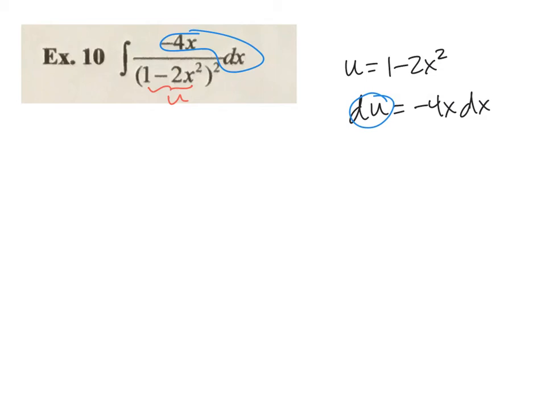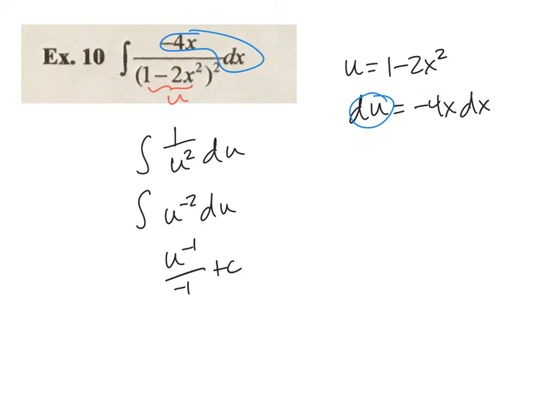So our new integral in terms of u would look like this, the integral of 1 over u squared du. And then to find the antiderivative, that's going to be easier if we rewrite that 1 over u squared as u to the negative 2nd du. So the antiderivative would be u to the negative 2 plus 1, which is negative 1, all over negative 2 plus 1, plus c. Or we might want to rewrite that, let's get rid of that negative exponent.